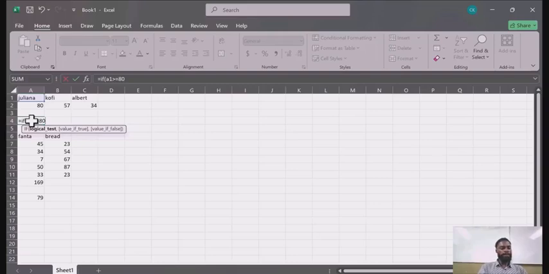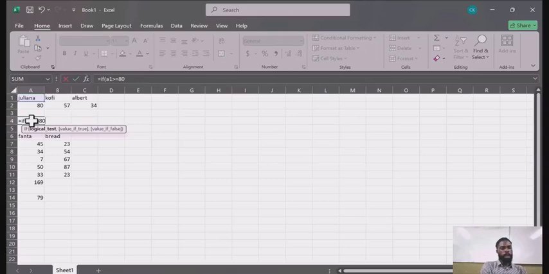As we know, the grading system in our schools is that 80 and above are the A's, 79 to 75 are the B plus, and 74 downwards to 70 are the B's. So let's take that grading system and do this.